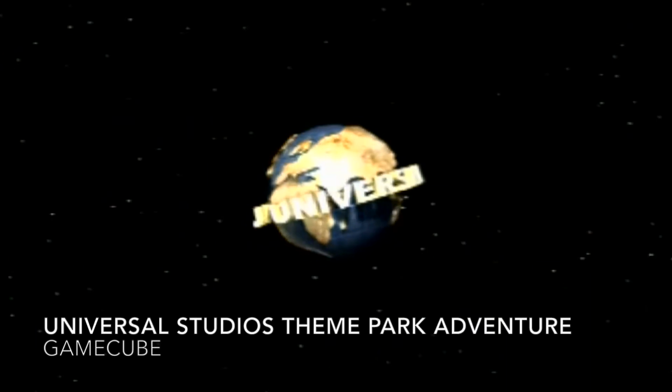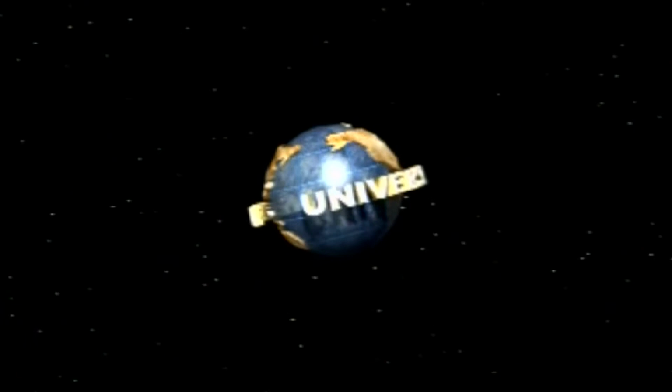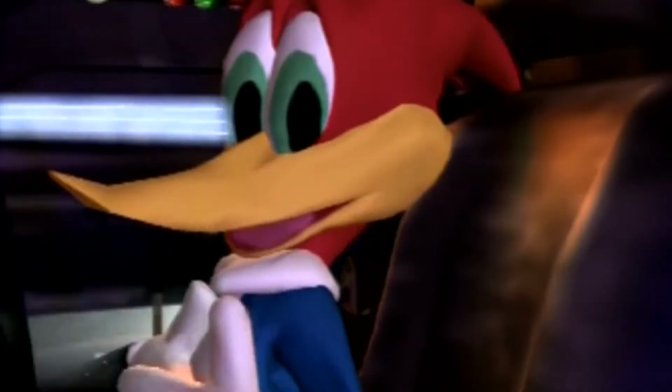Universal Studios Theme Park Adventure sounds like a great idea on paper. The game starts with the famous spinning globe logo and quickly descends into a visual spectacle, with the DeLorean from Back to the Future flying through the park. This intro makes the game look like a real visual delight. I was impressed. The feeling did not last.